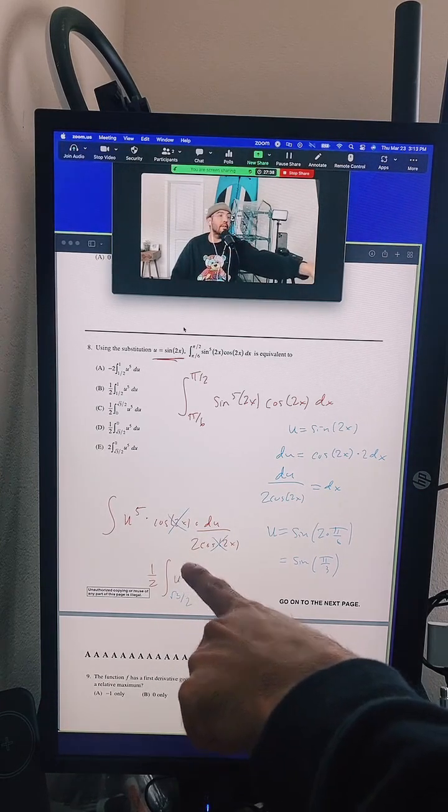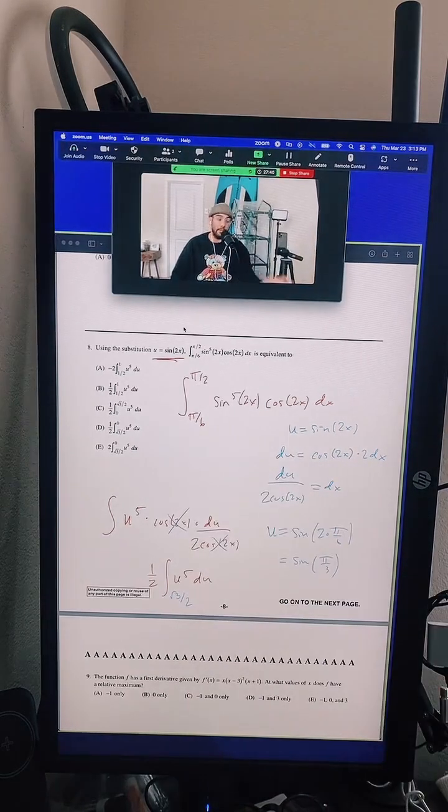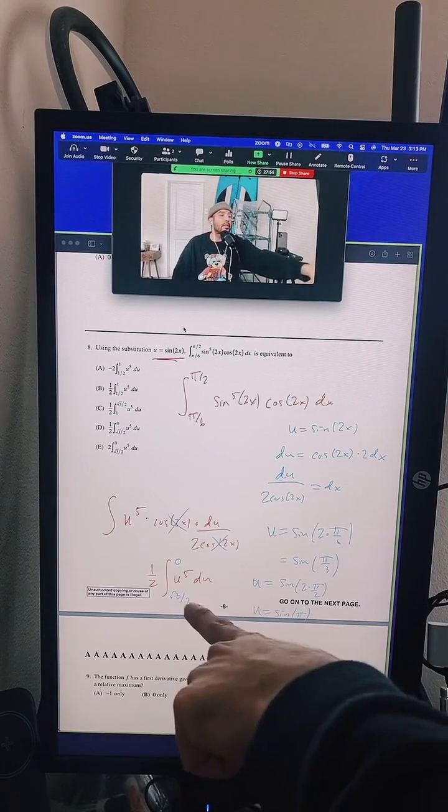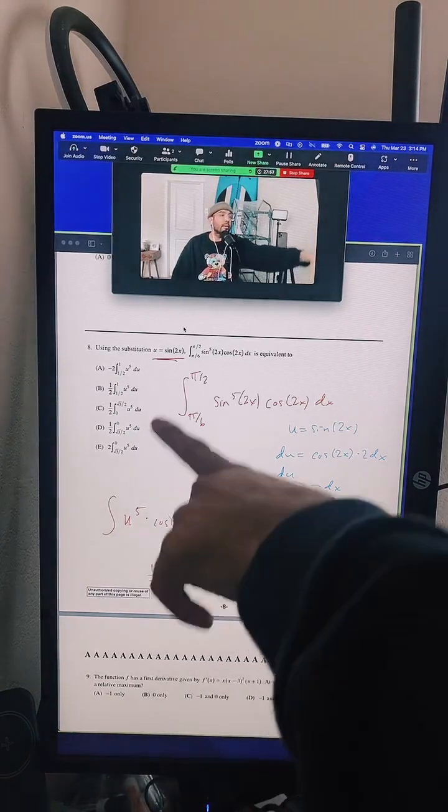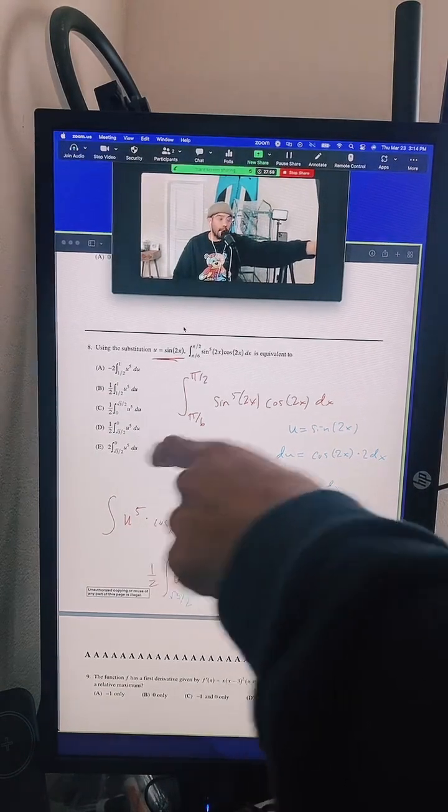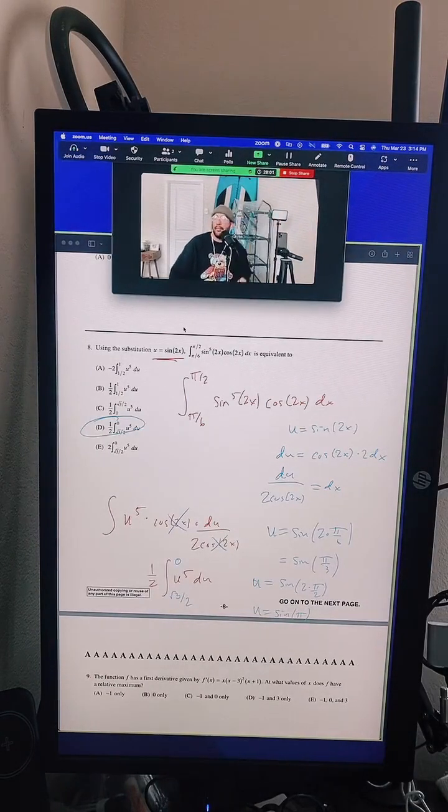And then the other one, the last one is pi over 2. We're going to plug that in as well. I guess I could just do it down here. U is equal to sine of 2 times pi over 2, which means u is equal to sine of pi, and sine of pi is 0. So that parameter is just going to be up on top. So we have root 3 over 2 and 0. Looking at the options, it looks like it is option D. That's it.